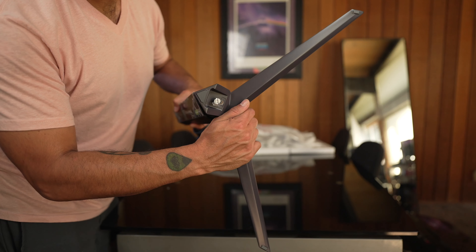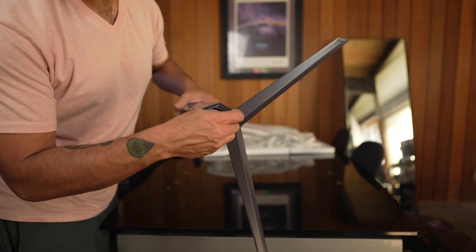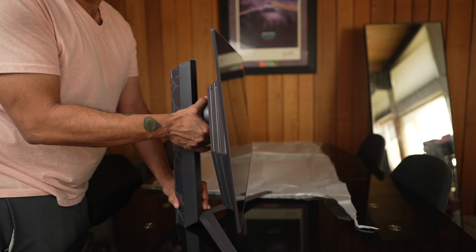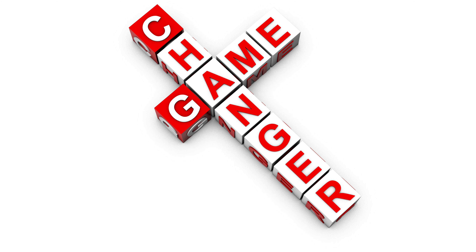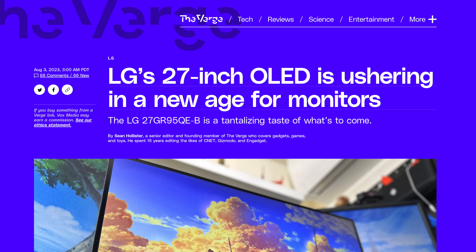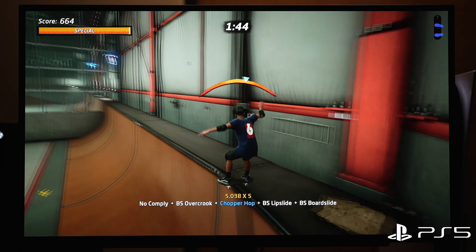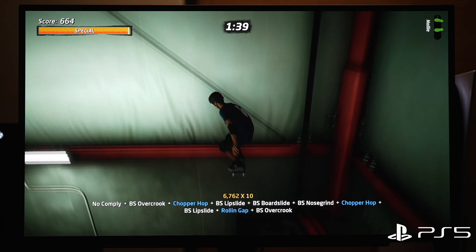When it comes to assembling the 27GR95QE, it is super simple. Align the two stand pieces together and use the thumbscrew to tighten. Mount the display onto the clips and you're good to go. The phrase 'game changer' is thrown out all the time, but in this case it's actually true. LG Displays is the one making the 27-inch and 32-inch OLED panels for the gaming monitor market, which means other companies are going to be getting these displays from LG and producing their own monitors. So the 27GR95QE is in fact a game changer.